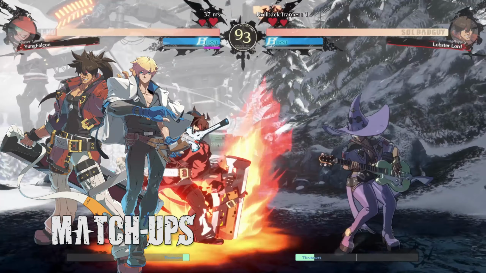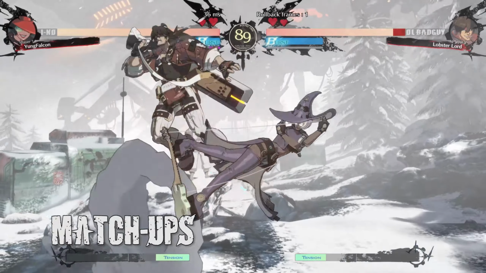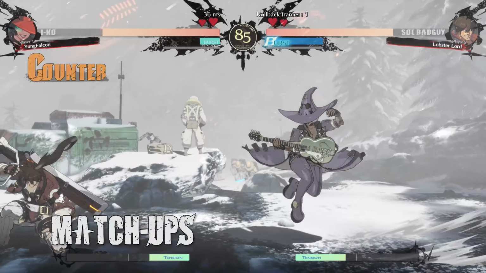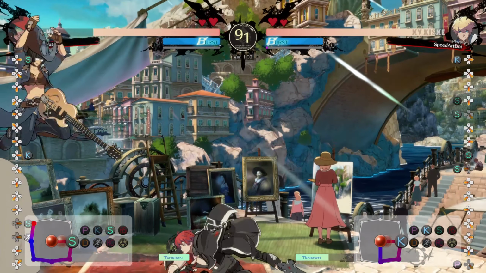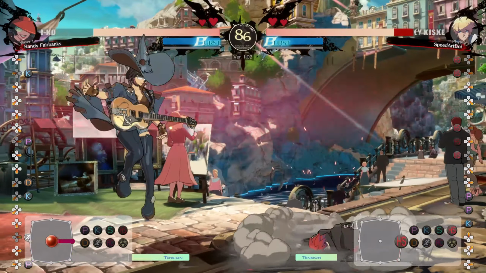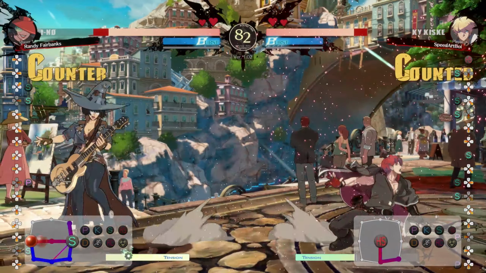Sol Badguy, Ky Kiske, May, and even Leo to an extent. These are all our balanced archetype characters. They're all pretty much beginner-friendly characters with relatively similar movesets. They pretty much all have DPs that can blow you up on counter hit, or if you're caught jumping in the air too often. They have safe moves that are usually okay to use on block or have enough range to make them pretty much safe on block. Good projectiles to use to keep you at bay, and even a bunch of aggressive options to prevent Ino from approaching from the air and even on the ground.